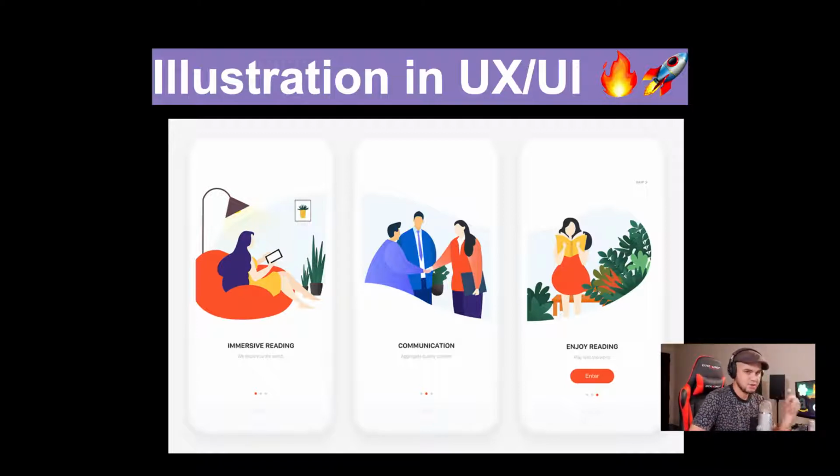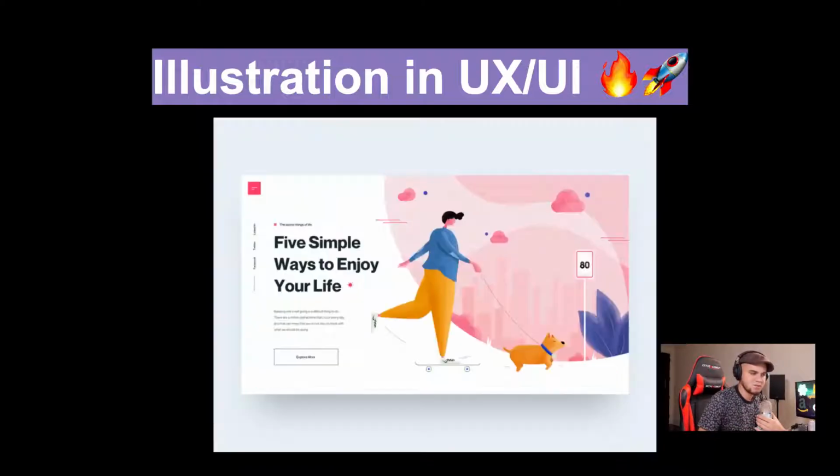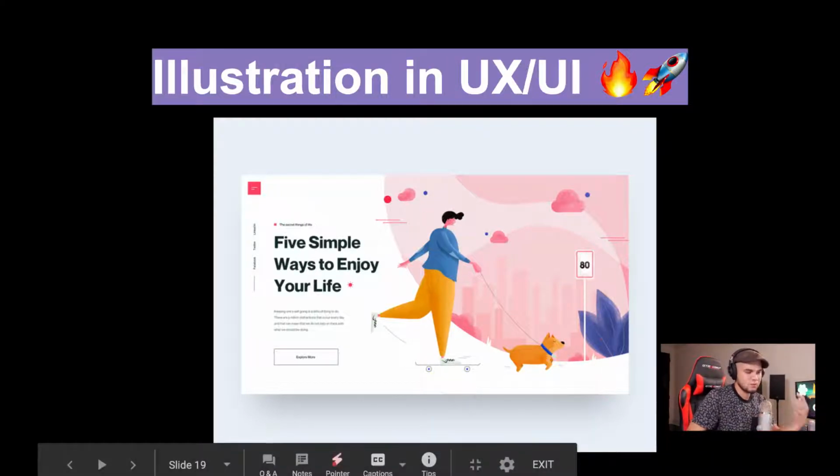People are using illustrations a lot. People are using human-like design a lot. People are using photos a lot. I've even seen people do graffiti typography, or maybe even just handwriting typography instead of builds, instead of designs. And people are digging it so much. We're seeing so many results from that. This is another example of illustration being used in UI and UX. These illustrations you can do in different ways. I would suggest using just Adobe Illustrator.